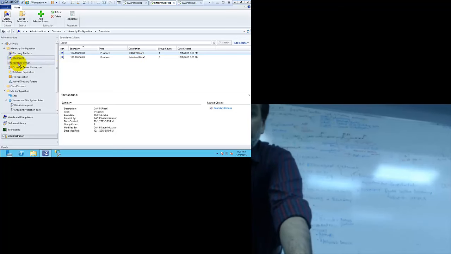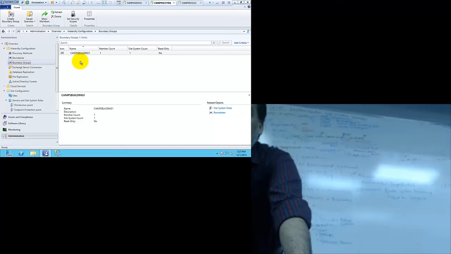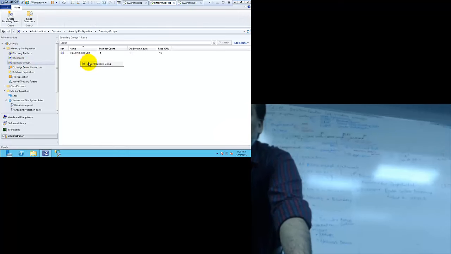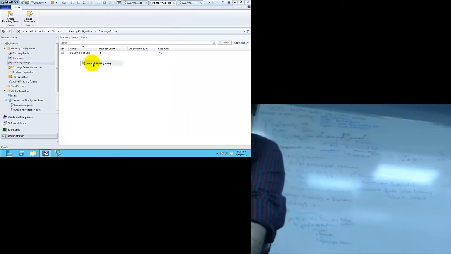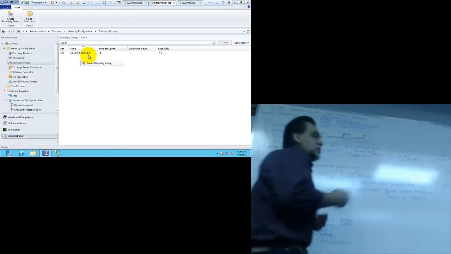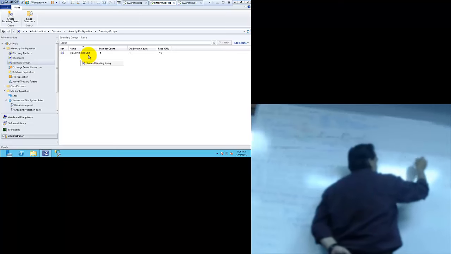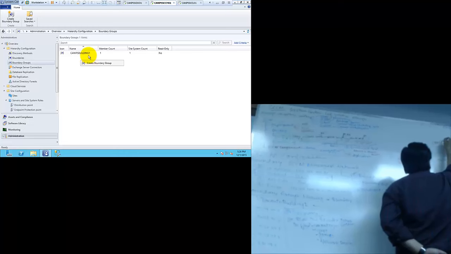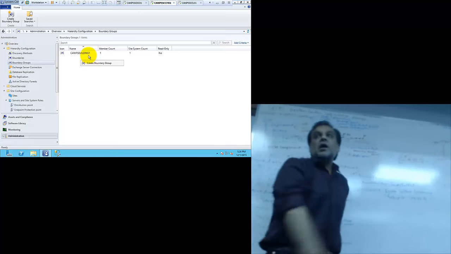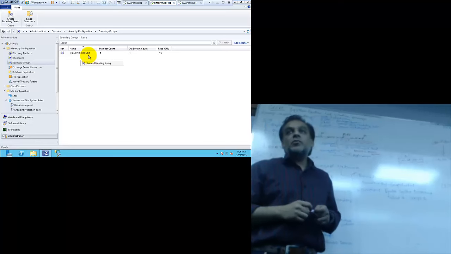So I'll go back here to boundary group. So you go back to boundary group and create a group now. So here I'm going to say create a boundary group. That could be added into the original one. If you add it to the original one, it will work, but it's the wrong configuration. It has to be separate. Now let's look at this. If I add this boundary, guys, I have a boundary group here. What is the name of the boundary group, Kenneth? Building one. If I add this to this one, what will happen? What do you think? What will happen?